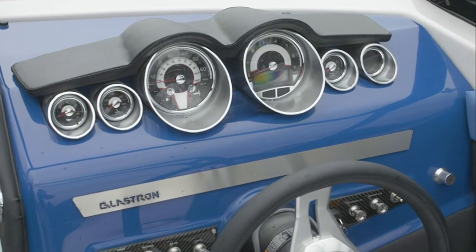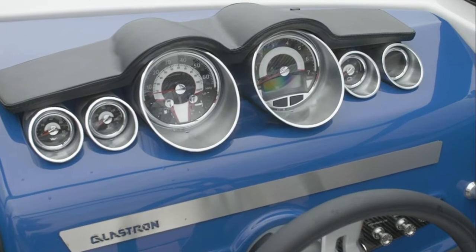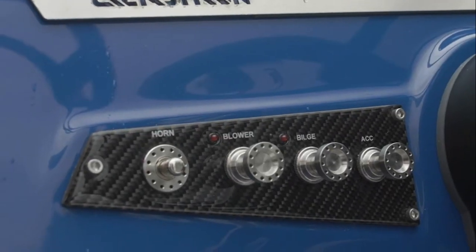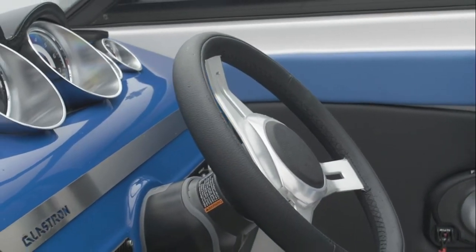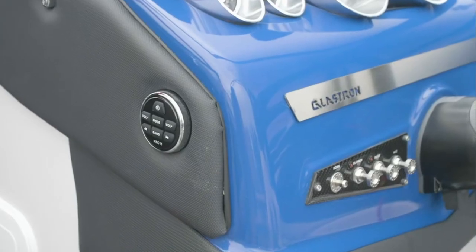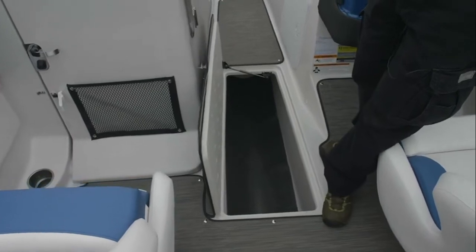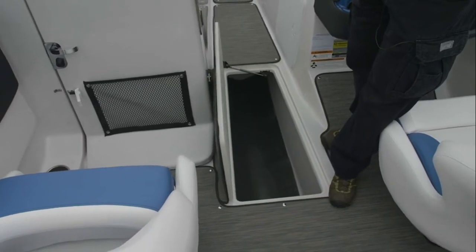The helm station of the GTS 245 includes the classic Glastron look with vinyl covering, Lavorsi dashes in the retro style, toggle switches and push and pull switches of the same style. A feature of the GTS 245 is also the comfort steering wheel which tilts to suit the consumer behind the wheel. The remote kicker control is at the helm for ease of use. The Glastron GTS 245 includes a deep forward ski locker with matting which keeps things from moving around while the boat is underway.